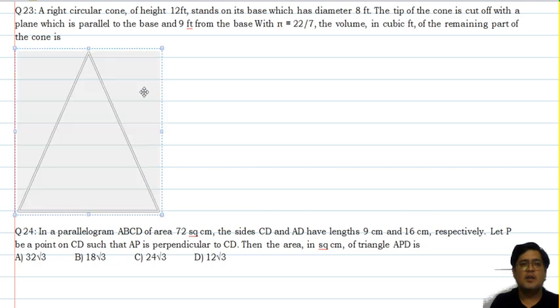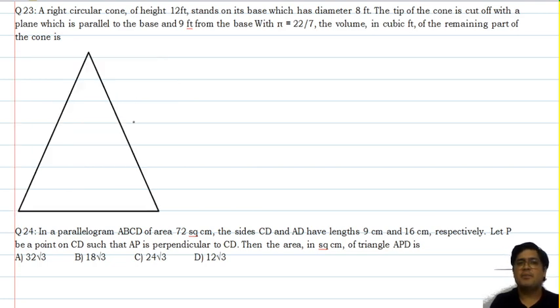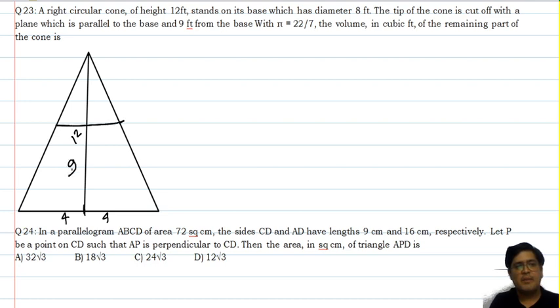See, when you look at a cone in a cross-sectional manner, you're looking at a triangle. The base of the triangle has a diameter 8. So here, this is 4 and this is 4. The height of the triangle that you have is 12. That is height of the cone here. Height is 12. Now, 9 feet from here, a cut is being made. If you make a cut 9 feet from here, you're making the cut 3 feet from the tip. See, 3 upon 12 is 1/4. So you are dividing the height in 1/4 from this tip A.